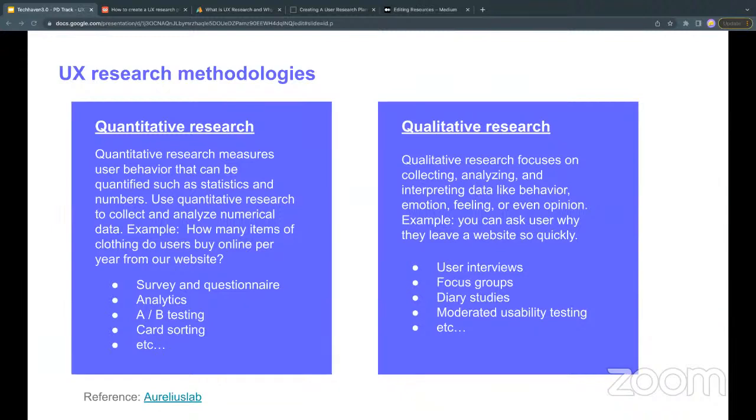So to get good feedback, good response, you can have user interviews by talking to users one-on-one, focus groups, like we learned from last week, where you pick a selected group of people and you ask them questions. We have diary studies where you ask users or participants that you've recruited to write out things by using your product.